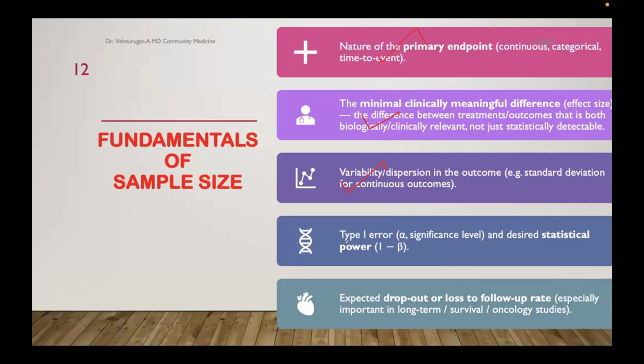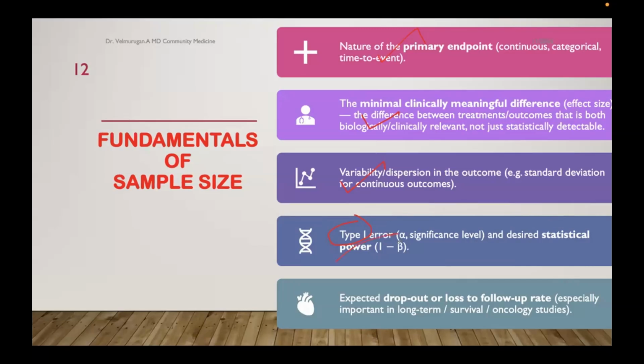That is called the type 1 error. If you are giving a drug 100 times, out of the 100 times, it should get success in 95 times or more. It can get failure in maybe less than 5 times. So always you have to fix it as type 1 error, or the alpha level, or the significance level.